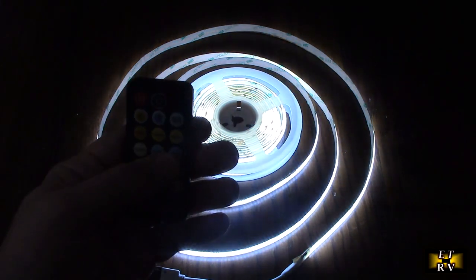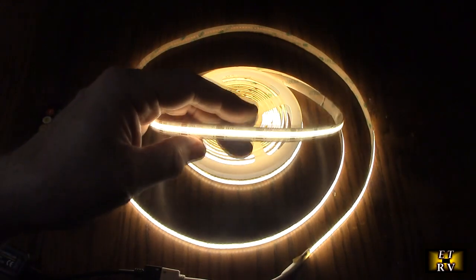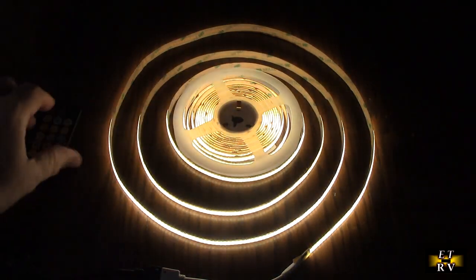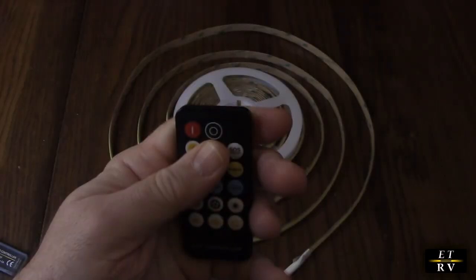So embedded in there are different LEDs that are on that track and that's what's allowing it to have all those different wavelengths of light. Really nice and they run really cool. So you don't have to worry about heat and you got your basic on and off power right there.